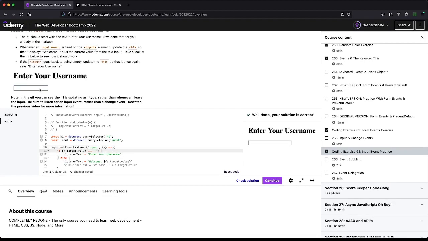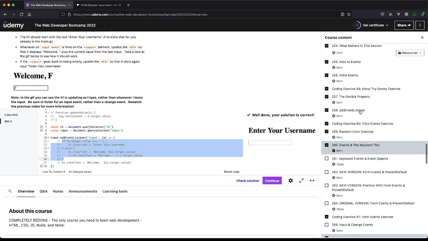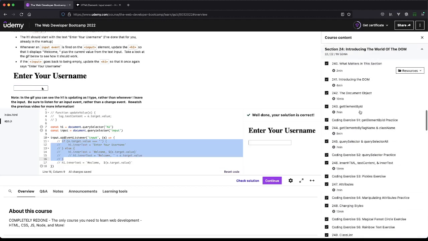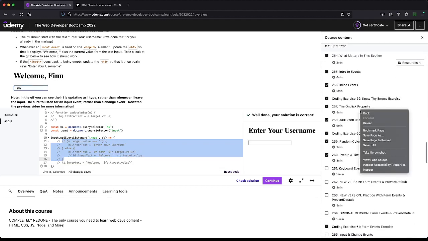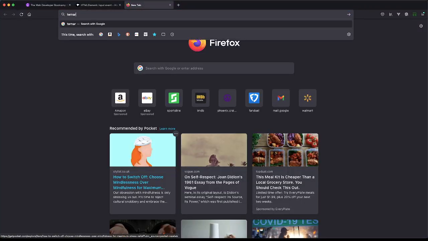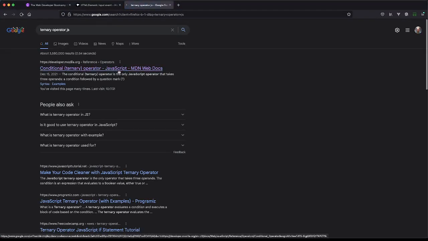I do want to show you guys one cool way, and I think he went over this in a previous lecture: ternary operators. It's a JavaScript thing, so I'm sure he did, but let's just go over it anyways. What you can do with a ternary operator is shorten an if-else statement.